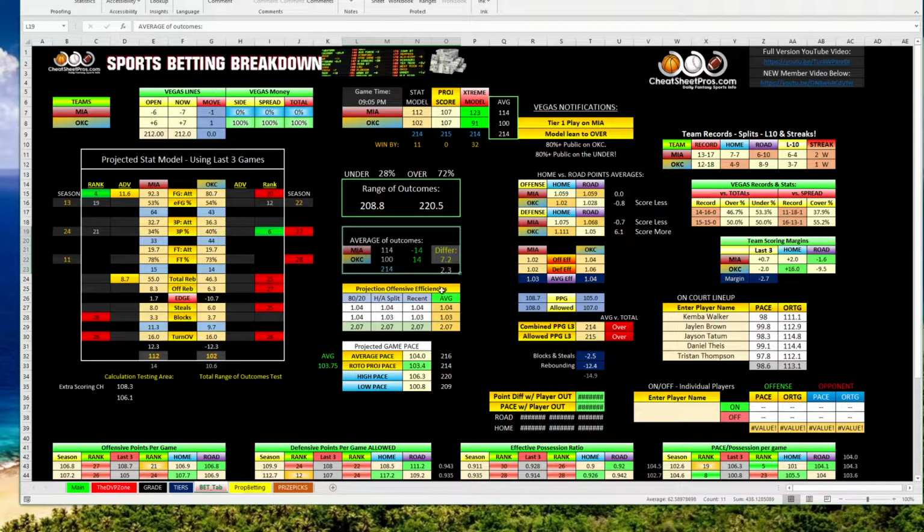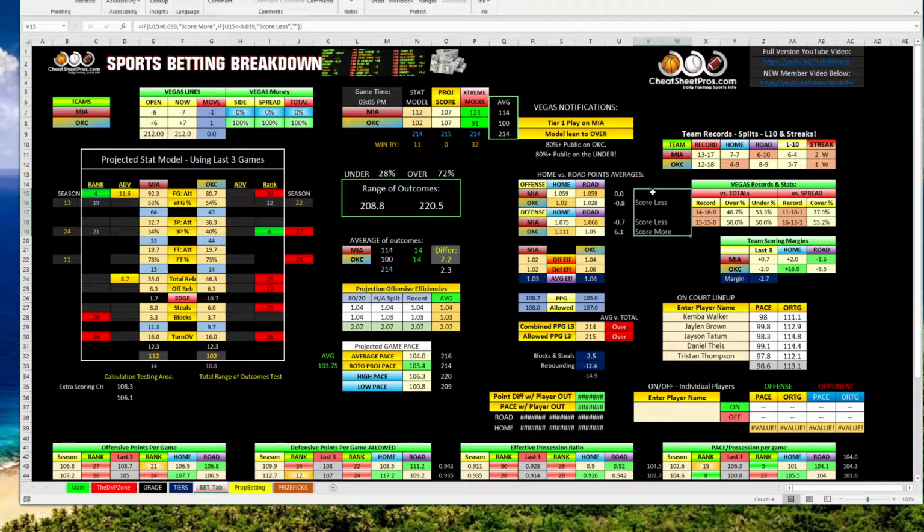You see these percentages change. So something fun to look at and track. And then our main average of outcomes model here, I moved it in the middle because this is where we're always looking to see the differences versus the Vegas spread. So this is the same, just moved it in the middle. Added the season deals on the side. I took the home road point deals and brought it up here. And then also, if you don't want to look at the numbers, I just converted these to actual points. And I have a little indicator here that just says scores more, scores less, and this is where they are at currently. So the bottom team is always the home team. The top team is the road team. So where they're at now is what it's calculating.